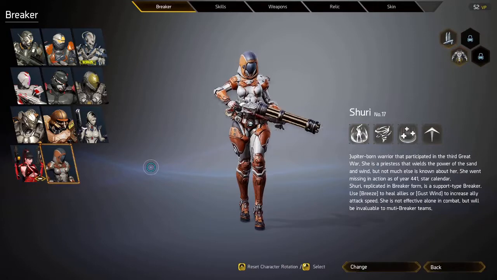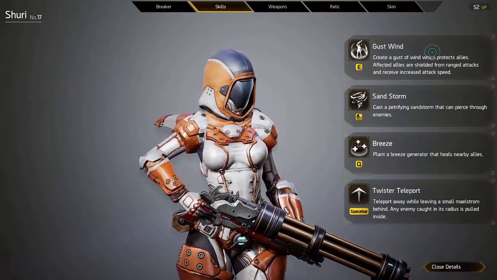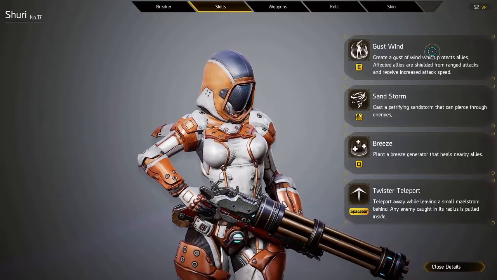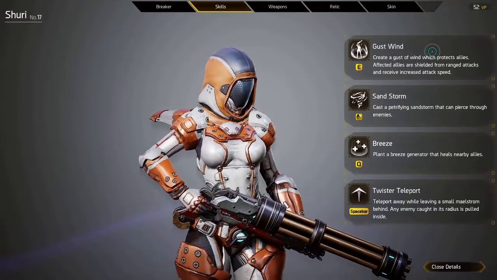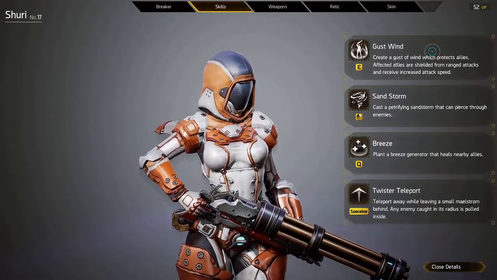Our last character is Shuri, and this is the medic healer. She's basically the support class. Gust of Wind creates a gust of wind which protects allies. Affected allies are shielded from ranged attacks and receive increased attack speed.